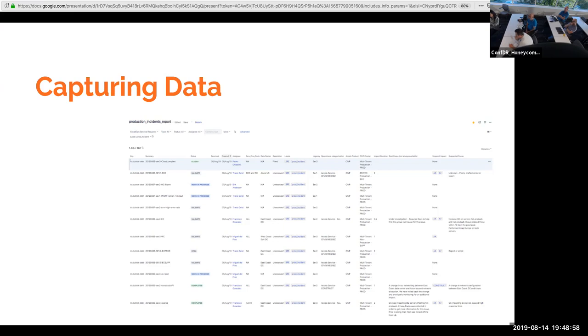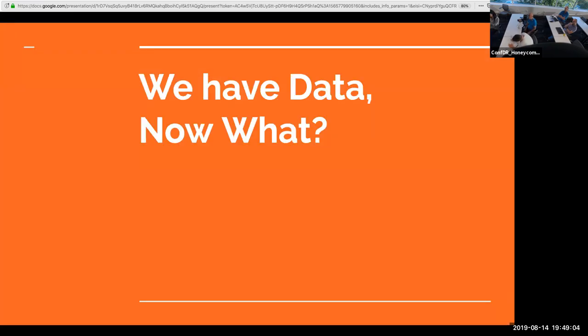What do you use for the data analytics? I just use Excel. I don't use any business intelligence. This is just like a flat file database. You can use any tool to do it. We use JIRA to capture it, and then I go in and create reports out of that, export the data, and bring it into Excel. Not fancy, but it works. We use it, and I'll show you a couple of the tools we use.